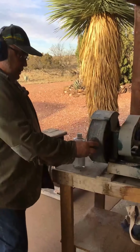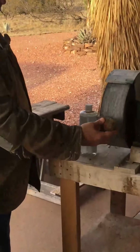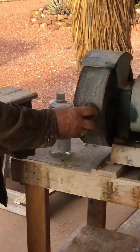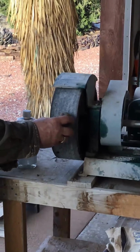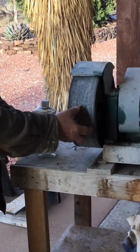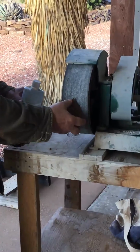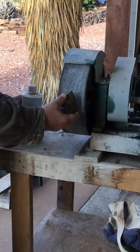And the stone, you have to make sure that you're not getting it on those edges with the stone. If you do, it'll spall off and chip and break. So you want to keep it cool with the water so it doesn't spall, and work it up and down like that, and then the opposite way. And you want to make sure that when you get to the edge right here, that's where it gets hot. That's where you want to add more water or back off. You don't want to put too much pressure on either edge.